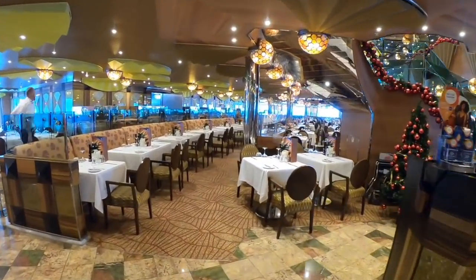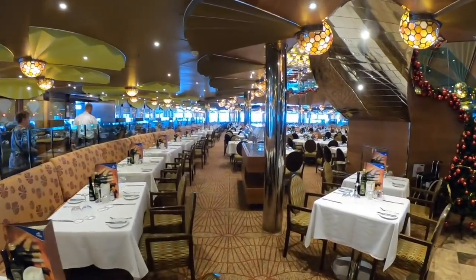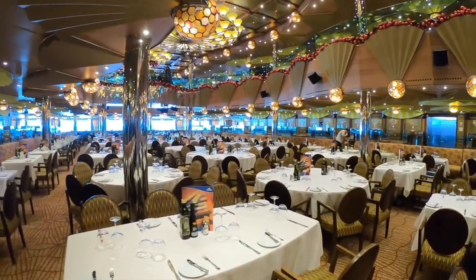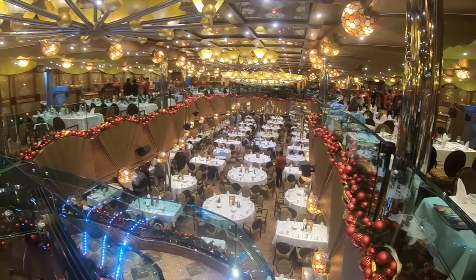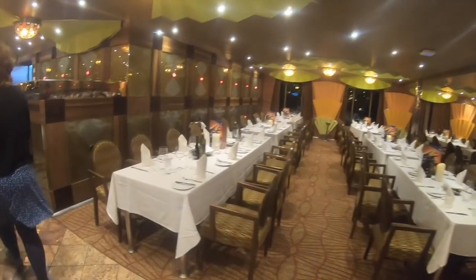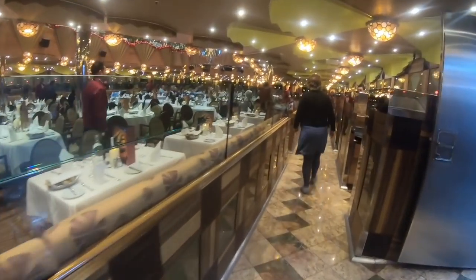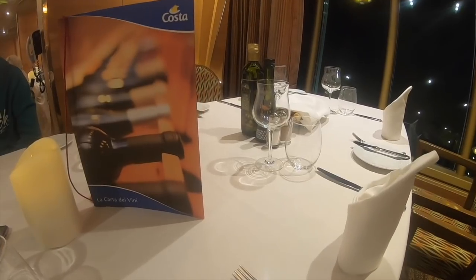I loved the main dining room — it is huge, absolutely massive, and it is just as bright, lively, colourful, and loud as everywhere else on the ship. It is not a quiet relaxing restaurant; it is loud, it is full of life, it is people enjoying themselves, and I enjoyed myself there too. I really like the decor — I love ones that have a big staircase with an upper and lower level. We were sat right at the back so we could see down into the sea, and when we were sailing away it was really beautiful.